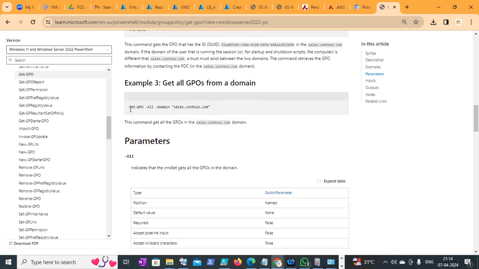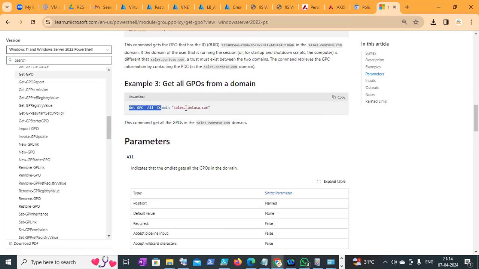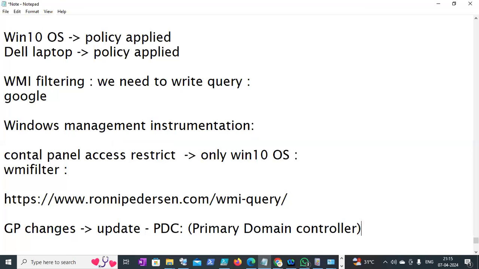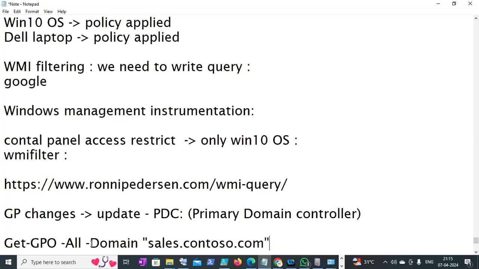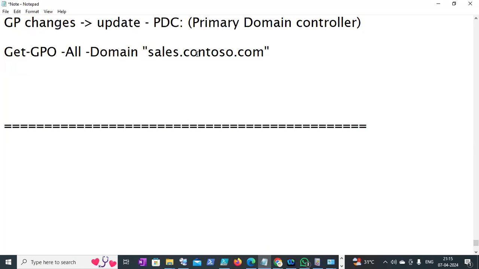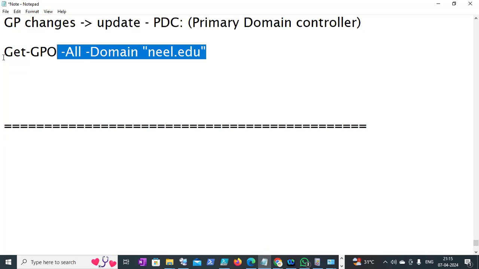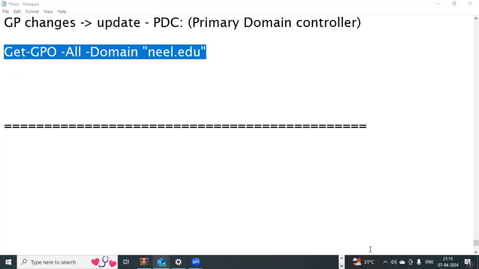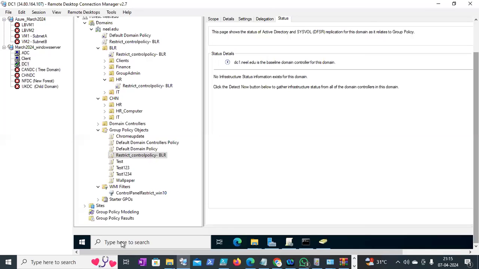See this? Get-GPO -All. Your domain name is this. For example, copy this. You want to give this domain name, copy it, and go to PowerShell.